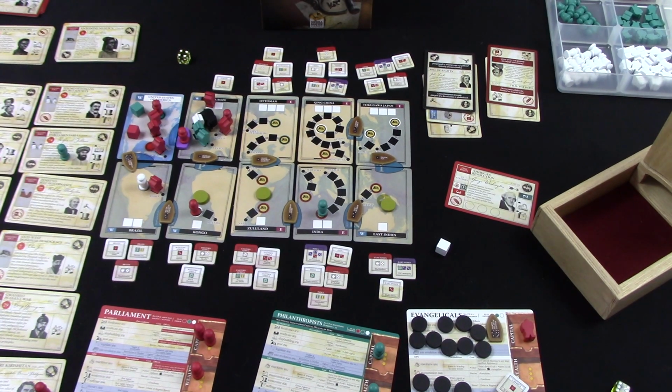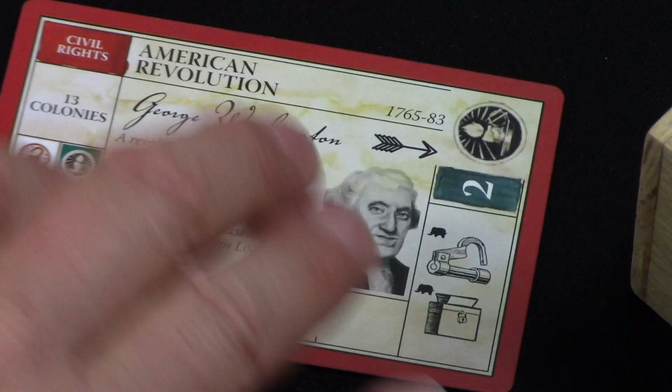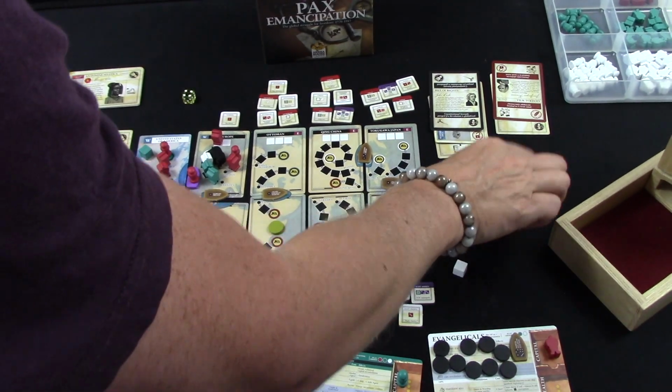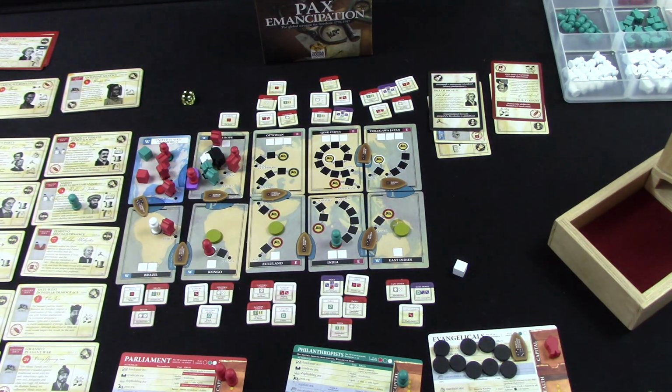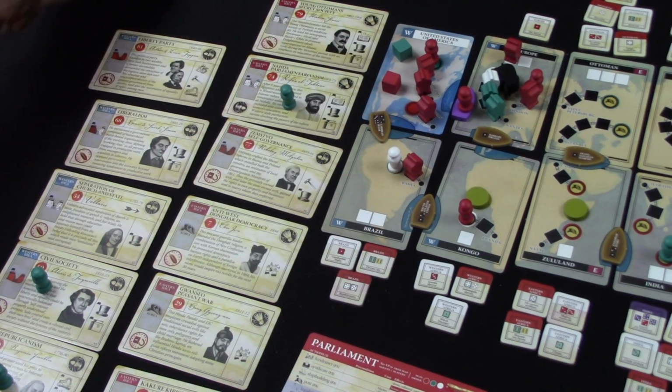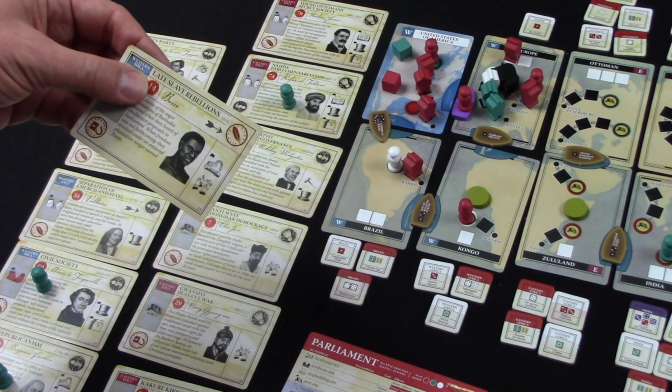As for George Washington, he's discarded from the game. A revolt against taxation without representation established the first and only nation founded upon Enlightenment principles, with a constitution based upon the ideas of John Locke. I feel a sense of victory. Market refresh. These come down. And the late slave rebellions comes in.